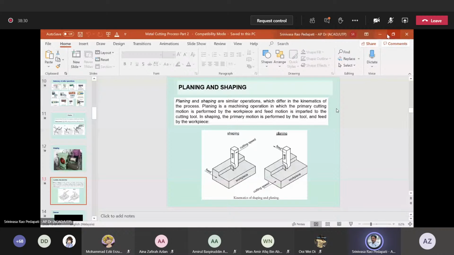You cannot machine a 1 meter by 1 meter flat plate on a milling machine or on a shaper. Only on a shaper it is possible to some extent, but beyond the shaper, there is one more machine similar to the shaper, which is called a planer. Let us see what the planer is and how it works. Then you tell me what the difference is.